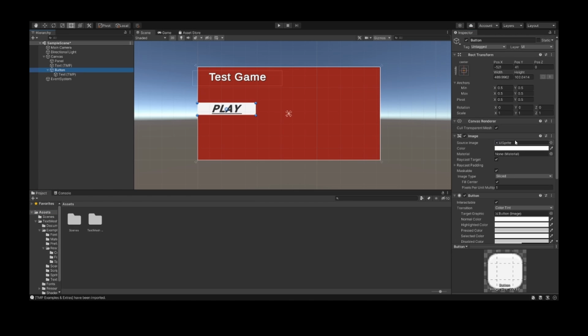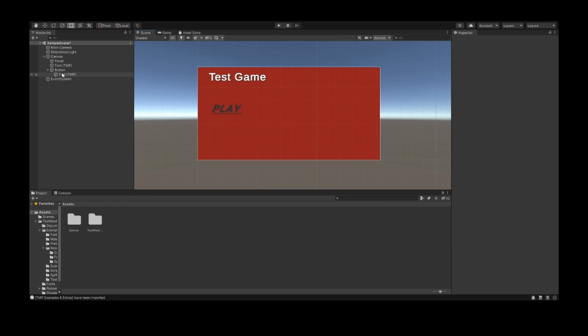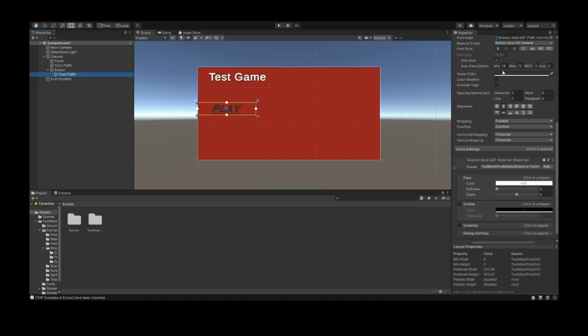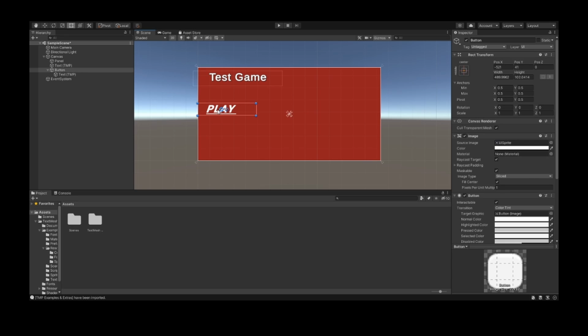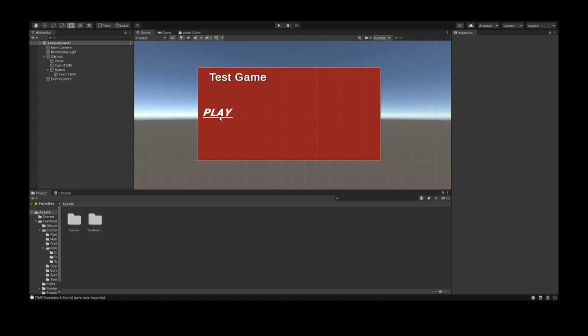Alright, so I customized my button and everything, but I don't like the white outline, so I'm just gonna make it visible like that, and I'm gonna have to change the color, just make it white, and there. So now I have a play button. Just put it wherever you want in there. I'm just gonna do play for now.